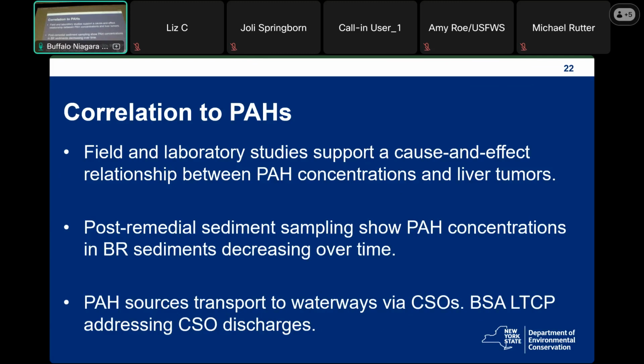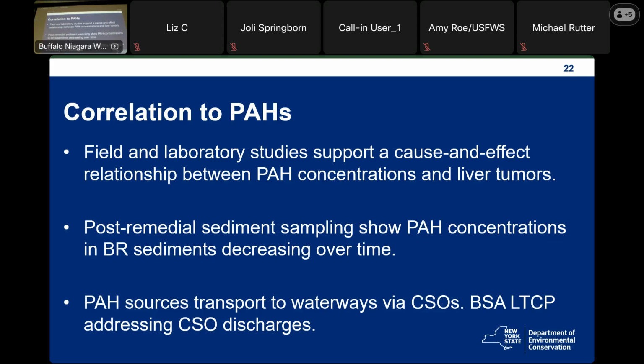Black River is similar to Buffalo River, as it's surrounded by industry, or was surrounded by industry, and experienced PAH and heavy metal contamination. In the 80s, some of the industry was shut down, and according to the research, in the short years after, PAH concentrations were significantly reduced, and this correlated with a major reduction in tumors found in the brown bullhead in Black River. A lot of that research has backed this link, and we see a similar pattern in Buffalo River, where tumor prevalence reduces as PAH concentrations in sediments were reduced.